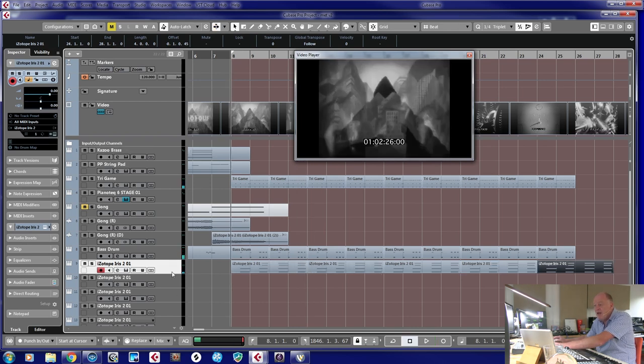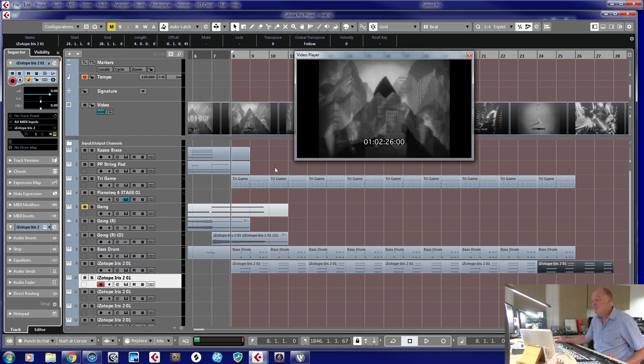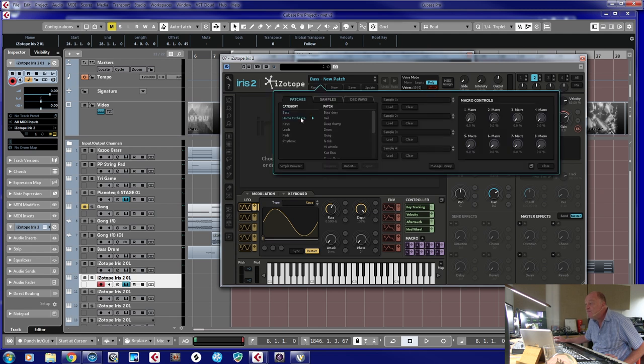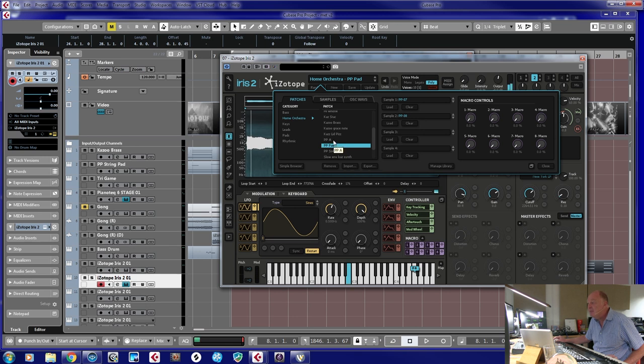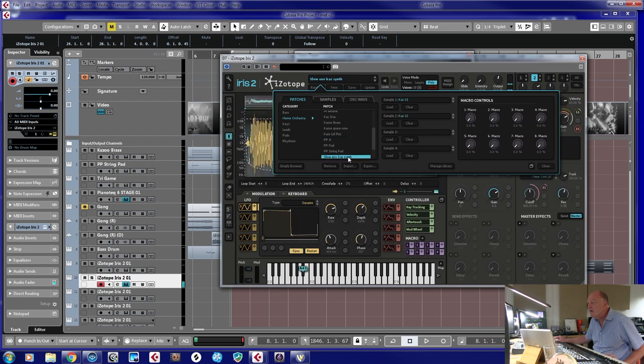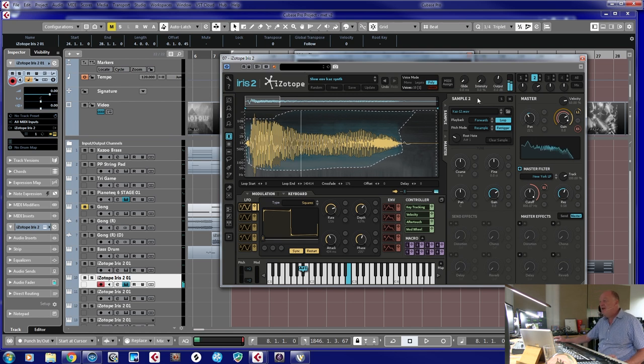Now somewhere I had a big throbby sound. Let me try and find it. I need deep thump, high whistle, grace note. Let's try pad. Okay. So what I've got here is I've got an LFO modulating the gain.